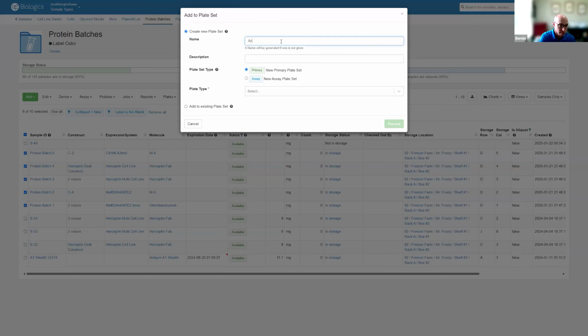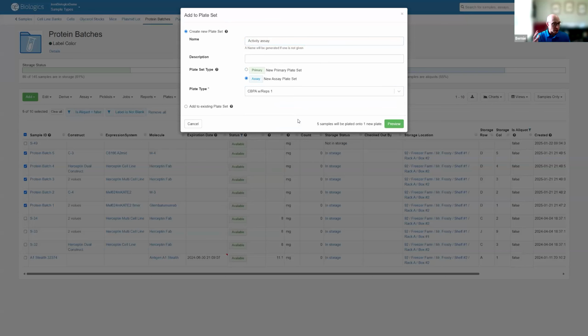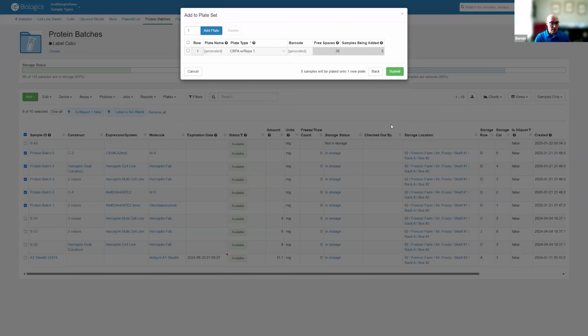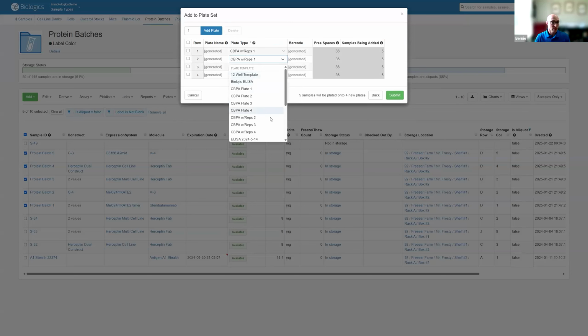So this is an activity assay or whatever it might actually be. And I have prefabricated a set of plate templates for my various uses. And in this case, I actually want several of these with different configurations. So I will select those, and then, oops.